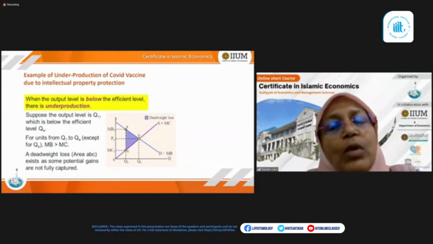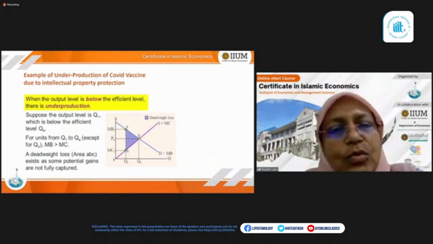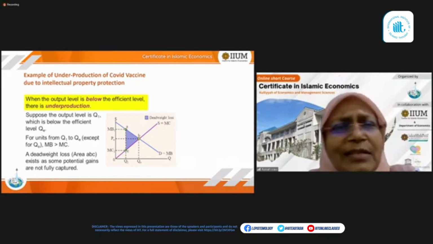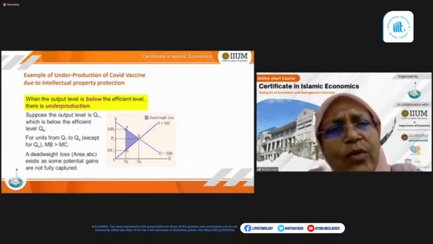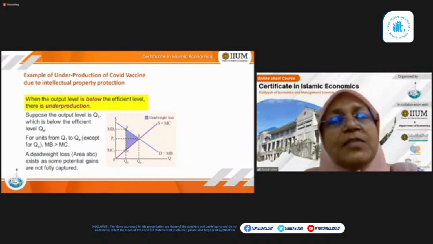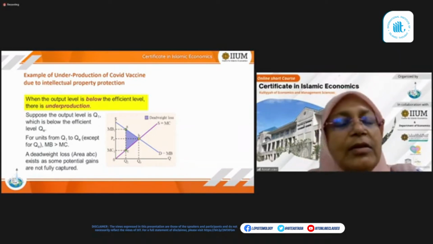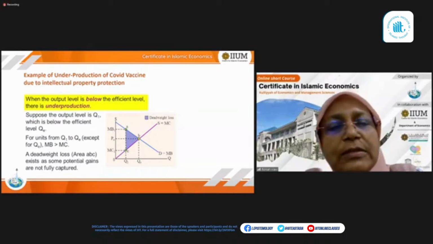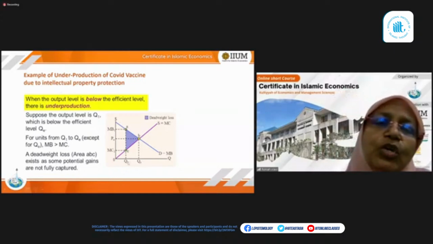This is called voluntary licensing. But the patent owners were reluctant to give. They gave only to some countries, Korea, Thailand, a few examples of countries that got this license to produce. But it's not sufficient, especially in Africa. So many countries did not get it. So what happened is, without government intervention, if you allow the market to function, the amount produced is Q1. You see here, Q1. If you allow only the patent owners to produce, it's only Q1.